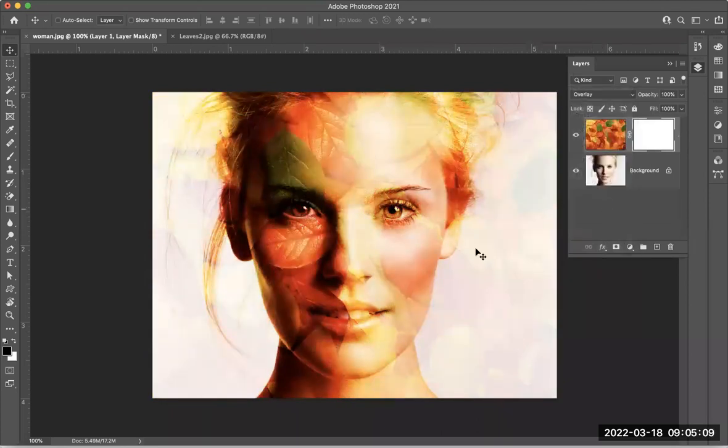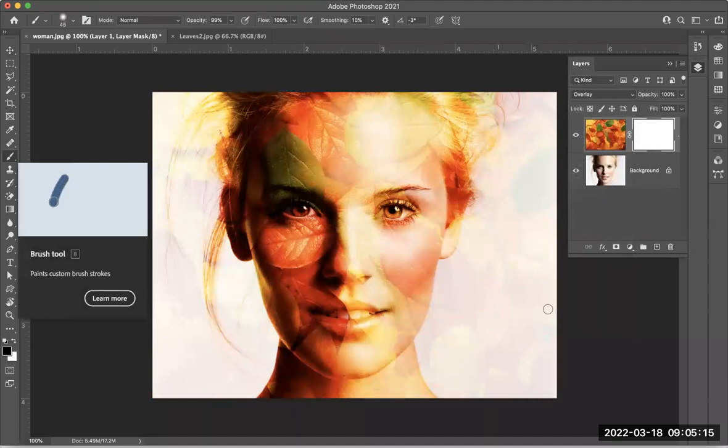I'll do overlay. Okay, then I have my layer mask. I'm going to go get my brush, increase the size of the brush a little bit, and then paint out the leaves.